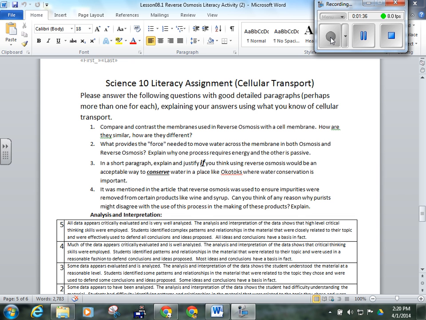So in an assignment like this, where you're given a sheet that's got these questions on it, it's a good idea to go over the questions first. Then you'll know what key points to look for, what words might be important. And it can help you to work on a skill that could be important for you later: highlighting. How many people have ever, when they read stuff, highlighted stuff? You don't do it much in junior high or high school because you really don't do a whole heck of a lot of reading.